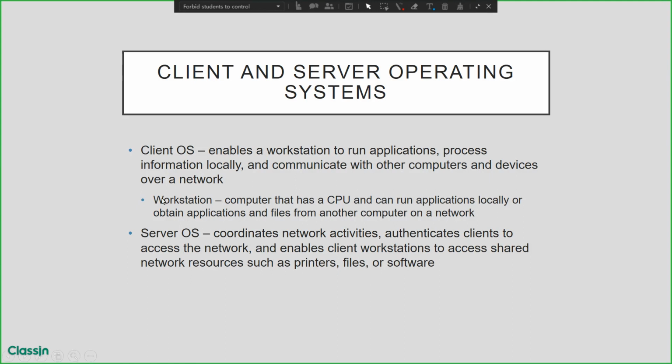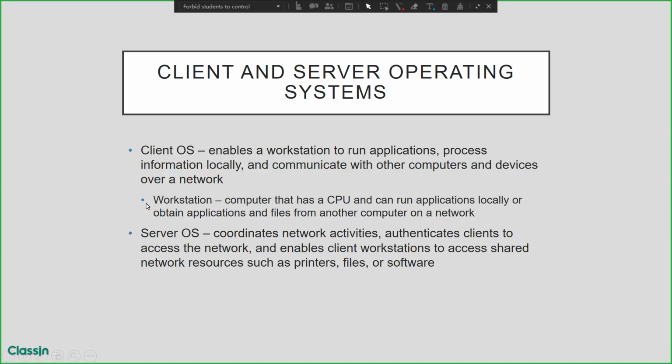So we have different OS in a network. We have the client OS and the server OS. Client OS enables a workstation to run applications, process information locally, and communicate with other computers and devices over a network. Client operating systems are installed on workstations that will connect to a network.